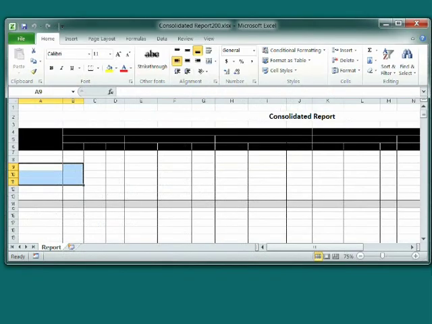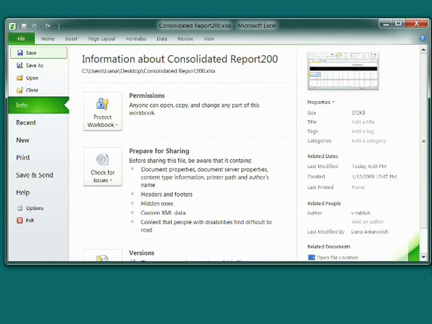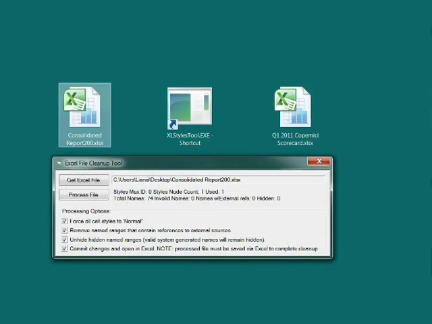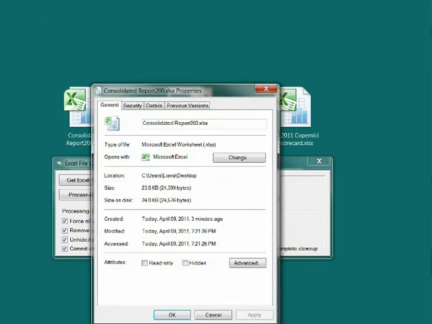Oh, the file opens much faster. To commit the changes and complete the cleanup process, I save the improved file on the disk in the Excel client. After committing changes and saving the file to the disk, its size drops. Let's see how much. General properties. Wow! Now the file size is only 23 kilobytes, which is consistent with my expectations of having a simple formatted table and no data in the file.